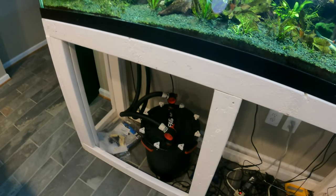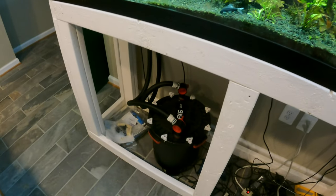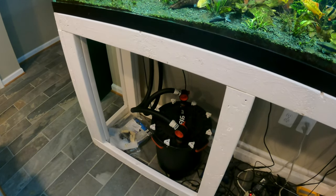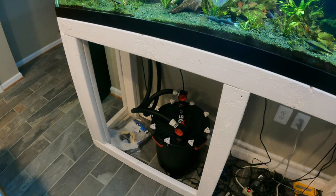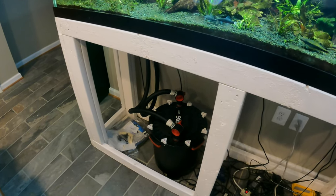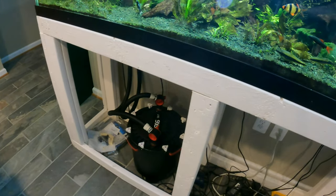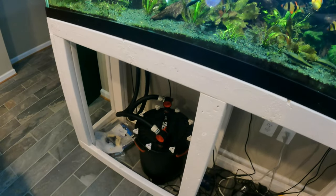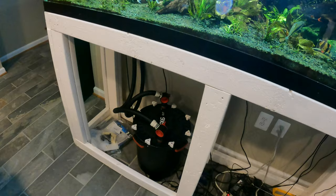So it stopped working, and I took it apart, and I found that a little piece of the filter material got into the pump housing, and the impeller shaft cracked right at the top where it meets the, I guess, the part that, not the magnet part, but the other end. Sorry for the technical terms there. At any rate, it doesn't work, and that's the bottom line.